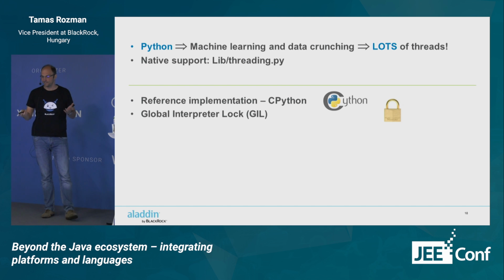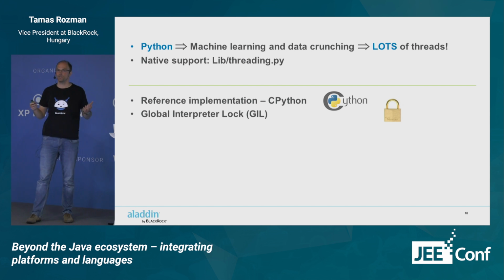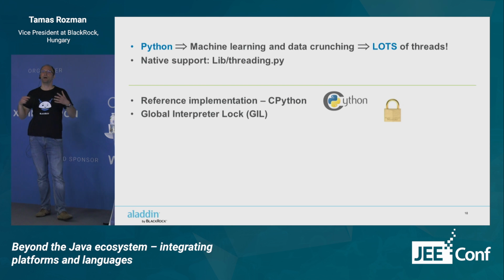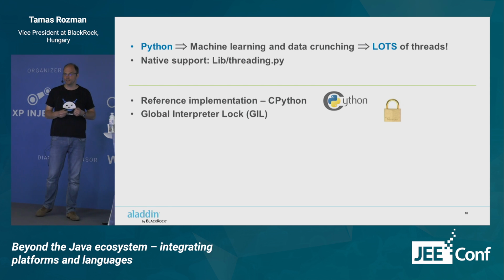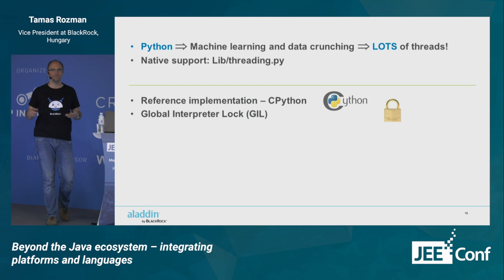Why is it, then, that we think of Python as a machine learning language? The reason is that Python has a lot of libraries, and those libraries are not written in Python, but in C or C++. So whenever you start a matrix multiplication, you can do it in multiple threads, because that part of the code is written in C, and C will take care of the threading itself. That's the misunderstanding, why you would think that Python is very strong in threading, while in reality it's not.